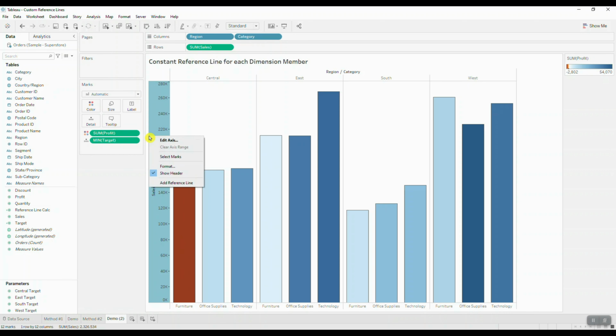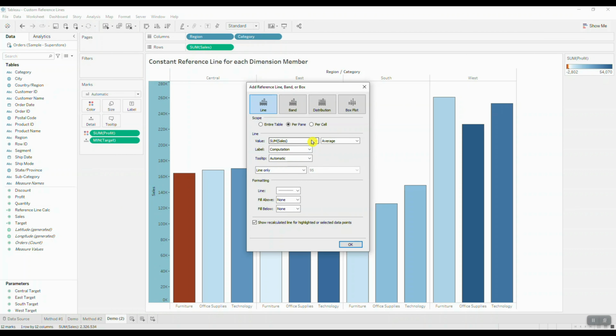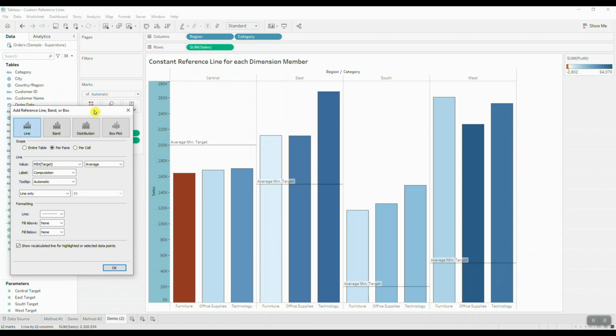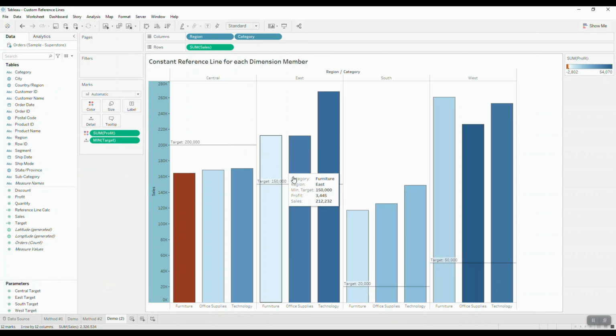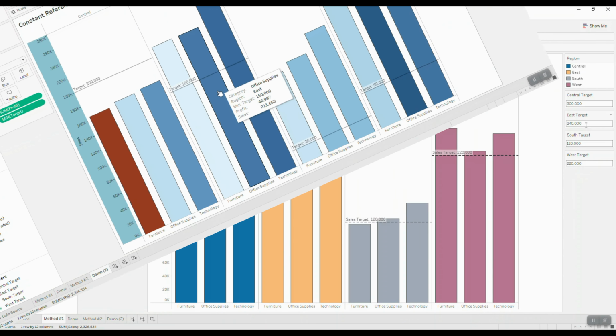And now you're going to add your reference line. So here you want to make sure that you're referencing your target calculated field. And as you can see, the values have been added. And at this point, all we have to do is go in and customize our labels. So here we're going to change the label to custom, specify that this is our target. And now we can simply reference our target values. Once we save this information, the result looks identical to what we've seen previously.